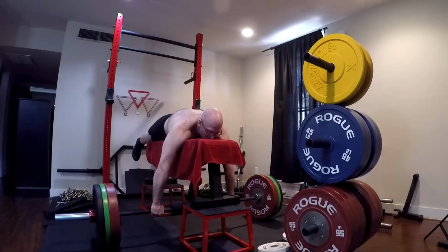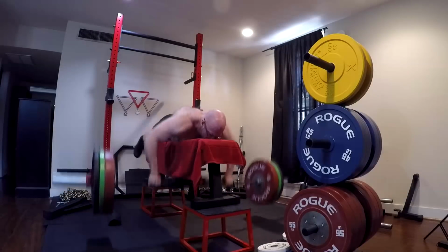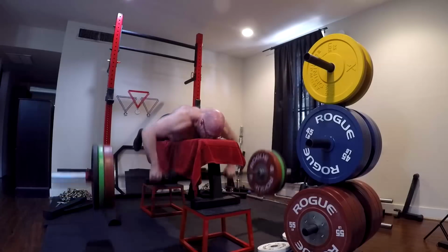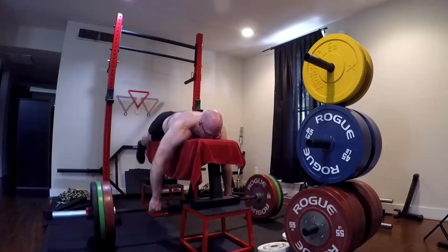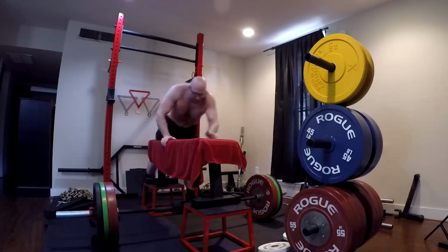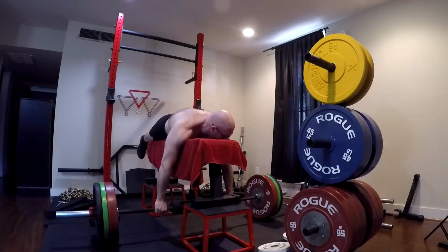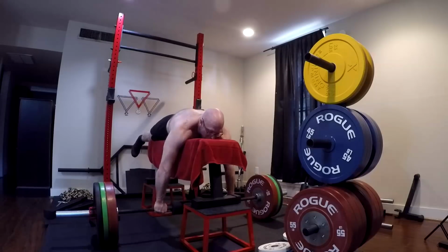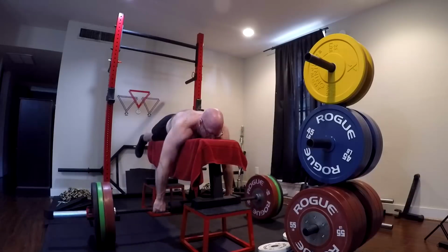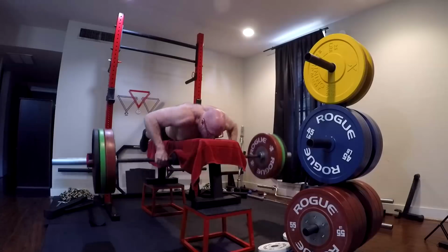Did rows today. One of the things I'm doing different on these chest supported rows, which I'm now doing 4 days a week, versus when I was doing them standing, is that I bring these all the way up to the upper chest now. Right? People would say, why? Because that will work more of my upper back. All right, for a raw bencher, upper back development is the key. I've got plenty of lat, and this will still build lats, but I need to make sure that whole upper back, which includes the traps, the rear delts, all of that, I need to make sure that stuff is maximally growing, because that's what I need for support on my bench press.